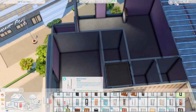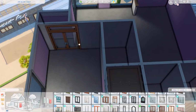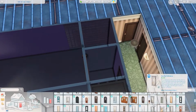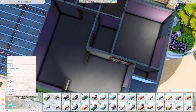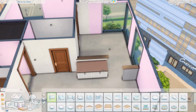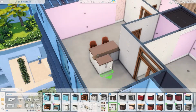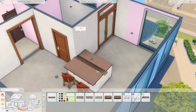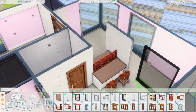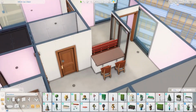So today I have another apartment renovation for you. This is one of the Chic Street apartments. I believe it's Penny Pizzazz's apartment. I could be completely wrong, but it's 1321 Chic Street. I don't know why the name's so long, but I believe that's what it is. It is an apartment that I imagine to be for a fashion designer, so quite a trendy one. It's just a 1-bed, 1-bath apartment. There is a laundry room, so you could potentially make that into a half bath, but I think this space is quite limited as to how many bedrooms you could make.